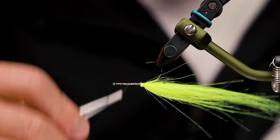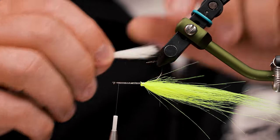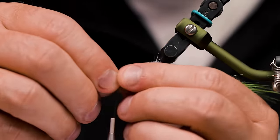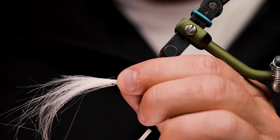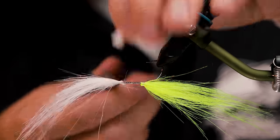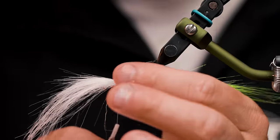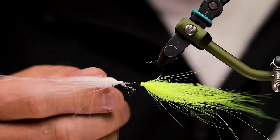I obviously need to get my thread up to the hook eye here. And this you want on the bottom half of the hook shank. So same thing, a few loose turns before you tighten it down. That will help you get it just on that one side of the shank. Trim that off.